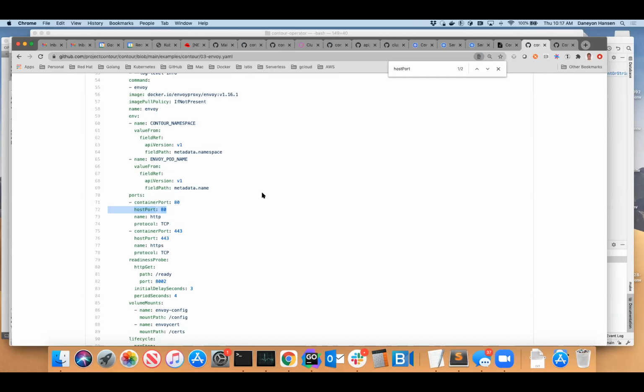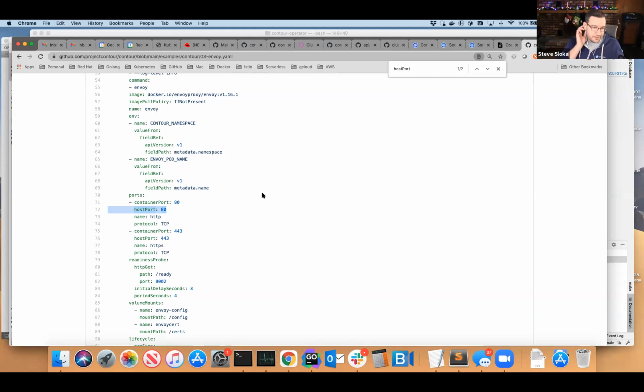Yeah, there are use cases for both, right? Host port or host networking. It makes sense with kind. It also makes sense sometimes with bare metal. But on a cloud platform, on a cloud environment, you're probably not going to want host port, host networking. You're going to want the load balancer service or maybe node ports.